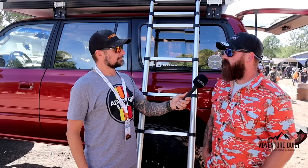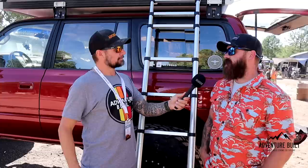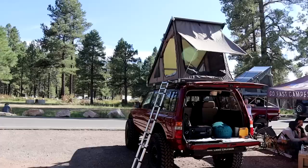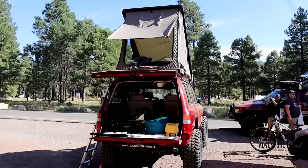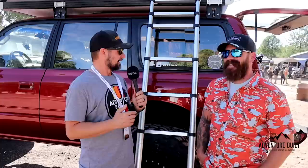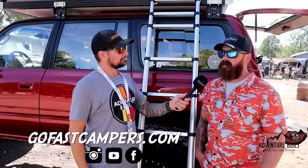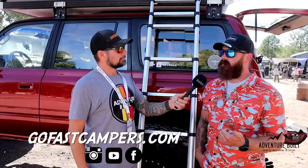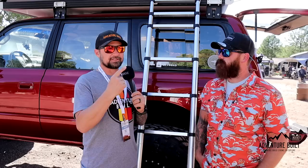We're definitely going to upgrade the springs because it drives like a boat on the road, but off-road it's magnificent — it takes bumps better than a Raptor build we did. The next phases of the build will be an LS swap, bigger axles, and better suspension. This thing is beautiful and the tent is beautiful — you guys are killing the industry. Where can people find you? On Instagram at GFC_USA, on Facebook in the Go Fast Campers Owners Group, on our forum at forums.gofastcampers.com, and our website at gofastcampers.com.